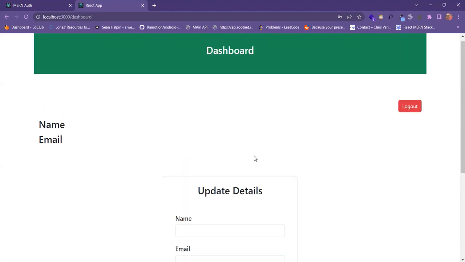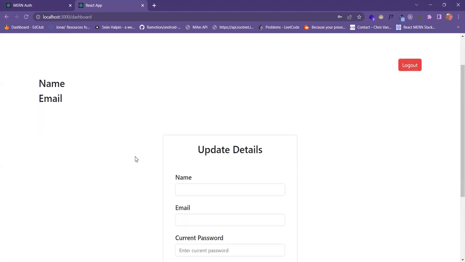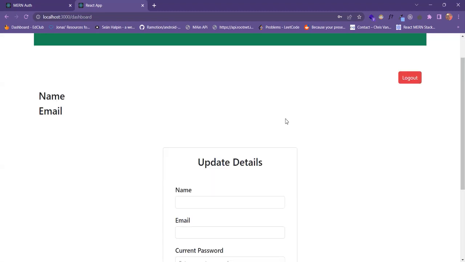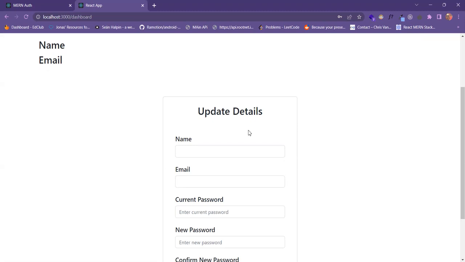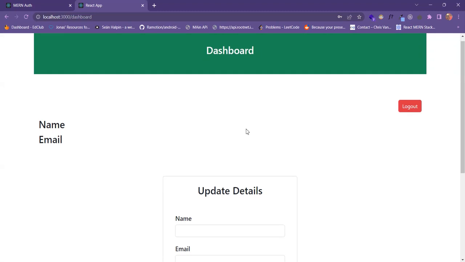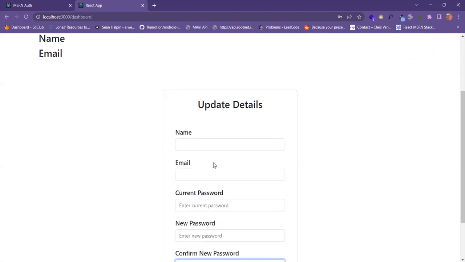So if you have any more details for your website, you can just add them here, and you can build many more things here. Because this course is only about authentication, we have just built this dashboard with the details of the user, and the option to update details. But this is just a template. If you are building any kind of secure and beautiful website, then you can just have this authentication part started, and you can have all the contents here. So this is the video about it. In the next video we are going to write the logic of how to decrypt the user and also how to update. So that's it for this video.